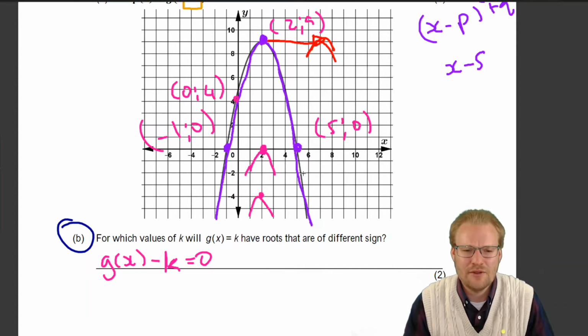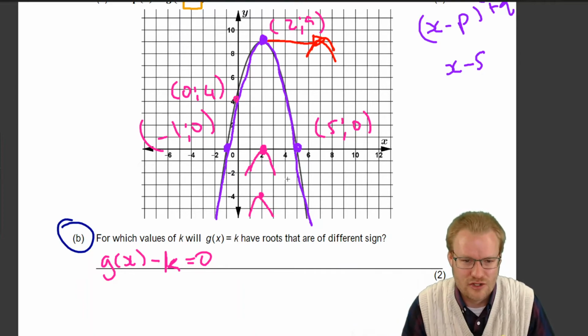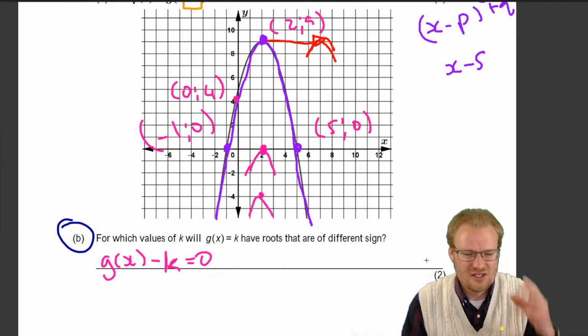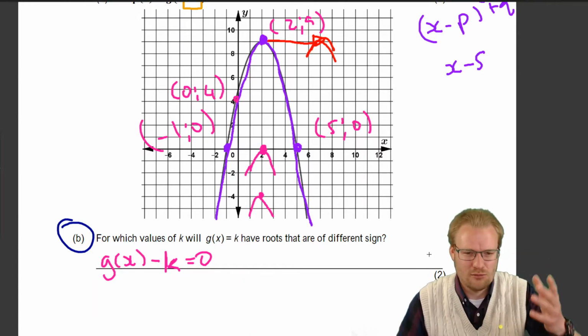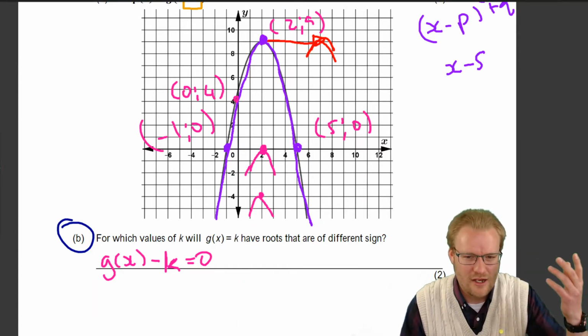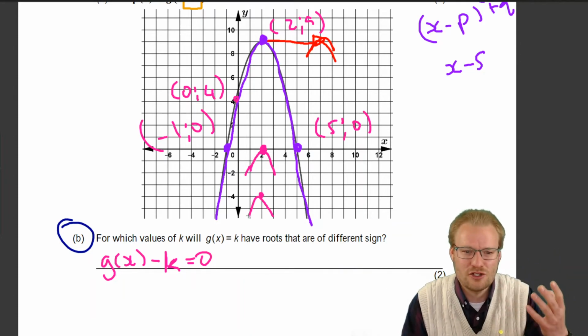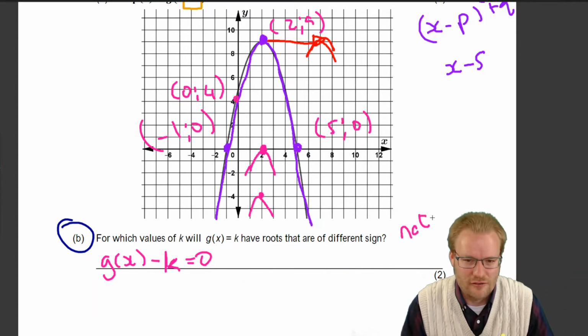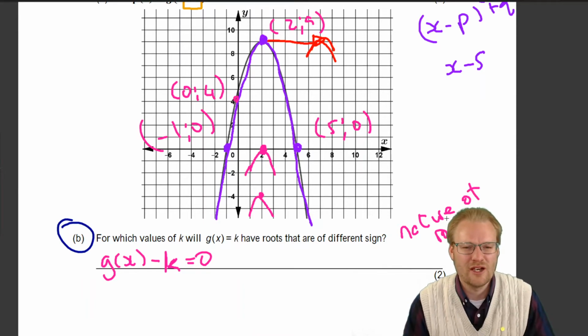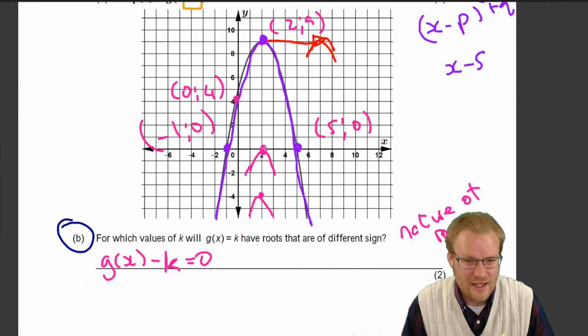So this is the type of thing the question's asking when you see other questions like it. That's why I'm spending time on it, even though it's just 2 marks, it's testing something there. I'm saying 2 marks, it's not 10 marks to really ponder over for 10 minutes. But it's worthwhile because this question is all about nature of roots, and it comes up in so many different ways of how we can ask nature of roots. They're equal roots, 1 root. Here, no roots, no real roots I should say, because it doesn't cross the x-axis.